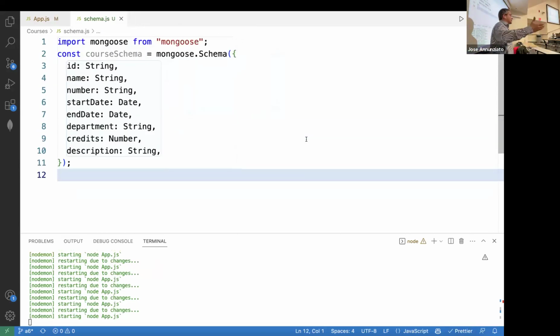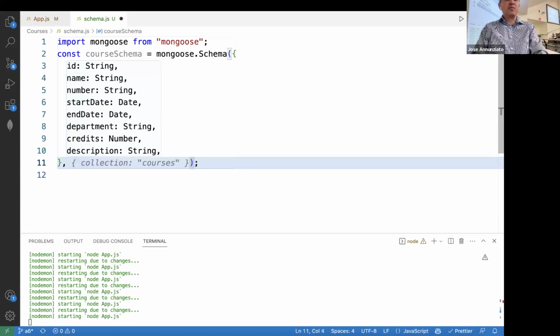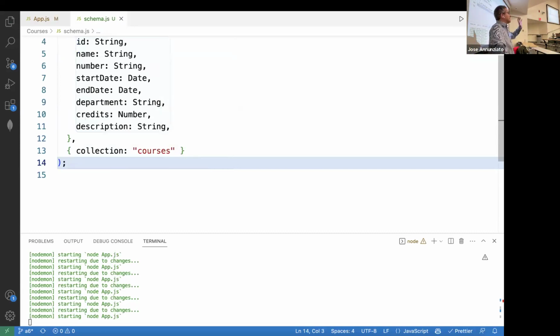Okay, so this is the equivalent of having declared a table in a relational database. But in a relational database, you do that on the database side, using the database tools, whereas here, this lives on the application side. It's the application that's talking to the database, not the database itself. The other thing we might need here is to establish the name of the collection that is running on the database, which is courses. We can override that and say the name of the collection that we want, but we know this is a collection that already exists, and it's already been given the name courses.